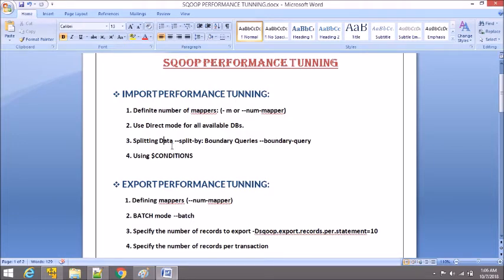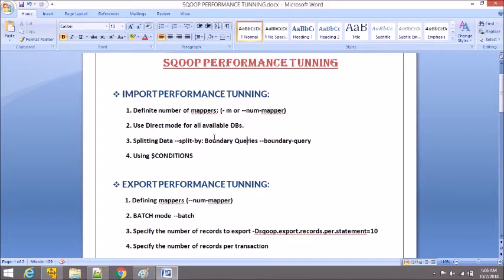now we have to use the consolidated version of those joined tables, right? Now we don't have only one table that we can use split on, but we have a complex query that uses 2 or 3 tables. So in this case we can use this boundary query, and there we can write select minimum of ID and maximum of employee ID from the table. Therefore we can say for any complex data, boundary query is more sufficient and performance is really improved with the help of this boundary query.